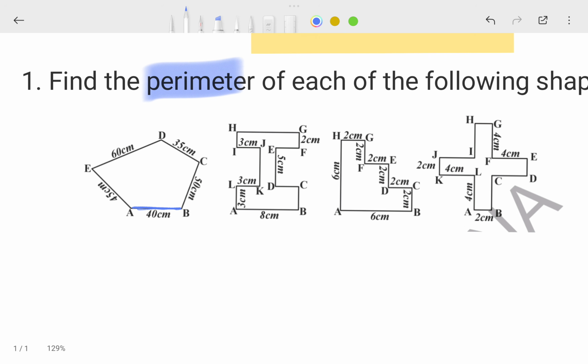You have to find a measurement of the boundary. So this is given 40. How much is it given? It is given 14. So let's add 14, then what is the next boundary? The next boundary is B and C. How much is it? It is 50. So write the 50. Simple.